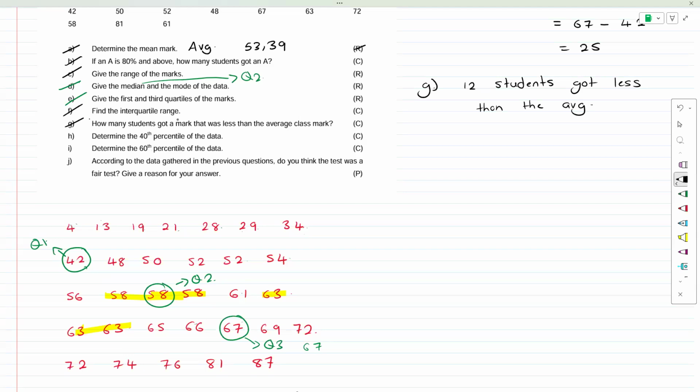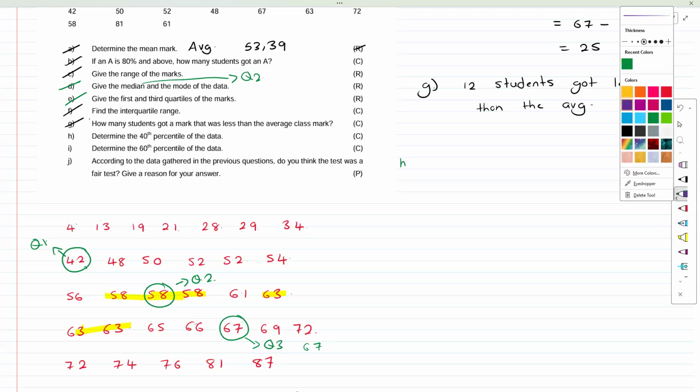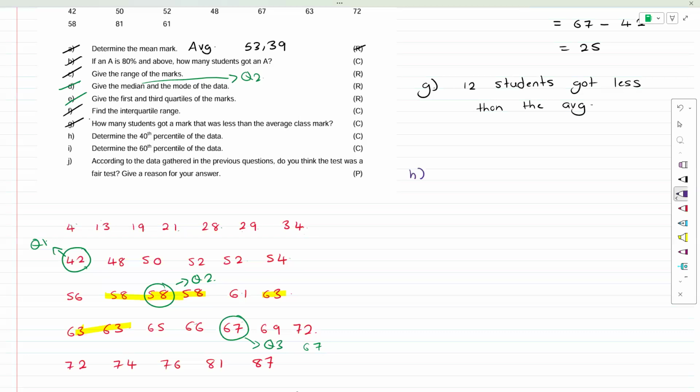Now this becomes a bit tricky as well, the percentile of the data. Please understand the percentile is position as well. So let's go with another color. Let's go with purple. Okay, so H is the percentile. So they want the 40th percentile. So the formula you're going to use is you take the percentage number over 100 times n plus 1. Right? You can do that, or you can just do percentage times n plus 1. They want the 40th percentile.